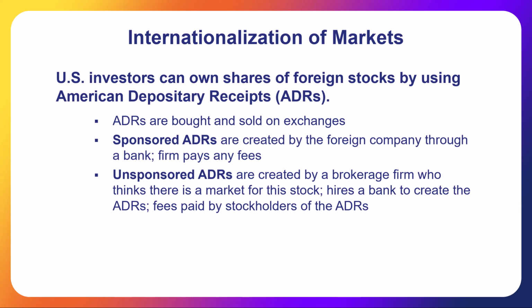So why might a person prefer an ADR over buying in a foreign market? Well, the advantage is the currency, right? If you're buying in a foreign market, you need to have the foreign currency in order to run this foreign market exchange. So again, this is just one of the aspects of how you can invest in equities in the marketplace.